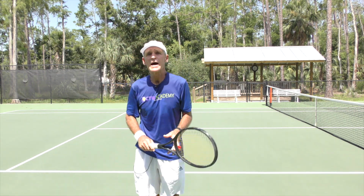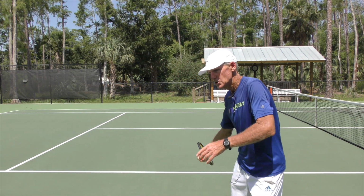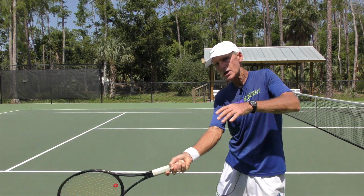So you've got to focus on keeping that hitting arm going right towards your target on a low to high plane, because you want the topspin. You want to be able to swing away, swing freely on that slow, easy sitter.